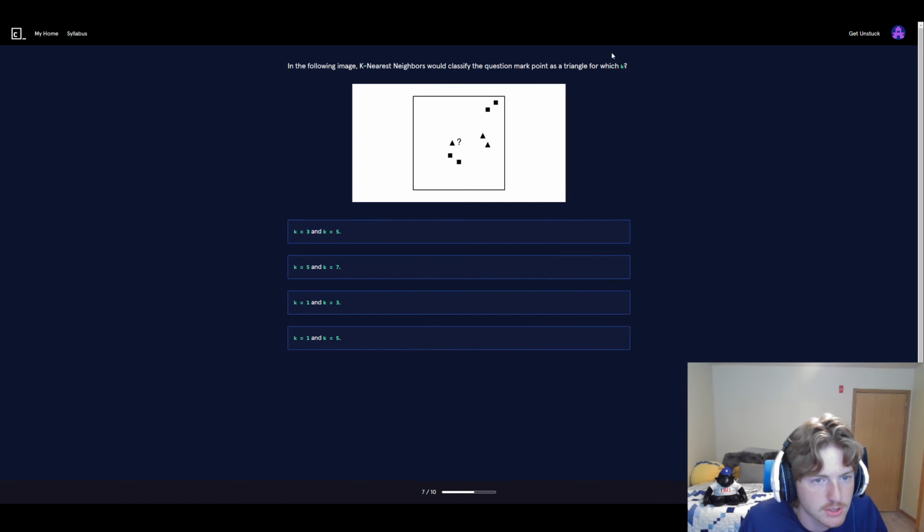In the following image, K nearest neighbor would classify the question mark as a triangle for which K? It would definitely classify it as a triangle for K of 1, so it's saying which K? It would be 1 and 5 probably. 1 and 5, yep.